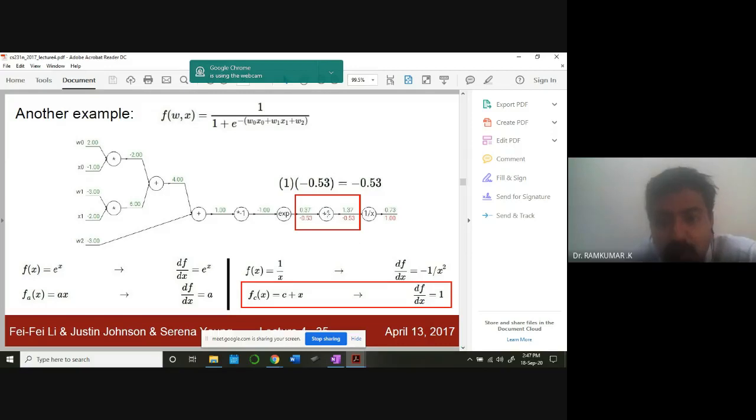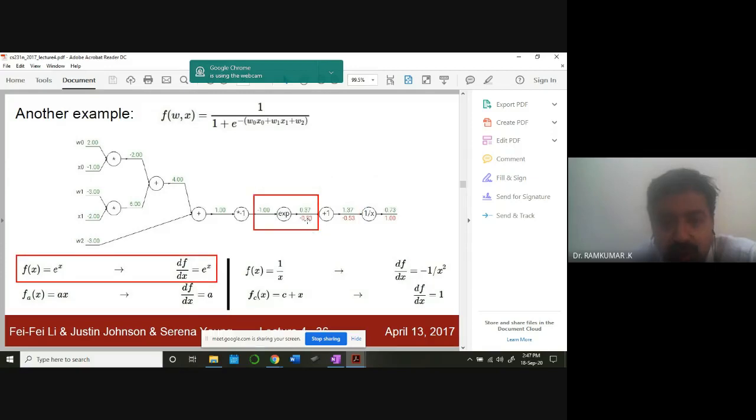But if its value is going to be plus 2, what will happen? 2 into minus 0.53 is what the idea is. No, that is 1 only. Okay, it will not change. Even if you add any number here, plus 1, plus 2, plus 3, this value will not change. Minus 0.53 will be passed through this plus 1. Is it alright? Everybody with me? That value will be there.